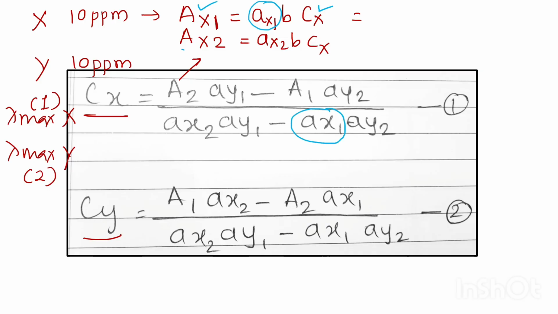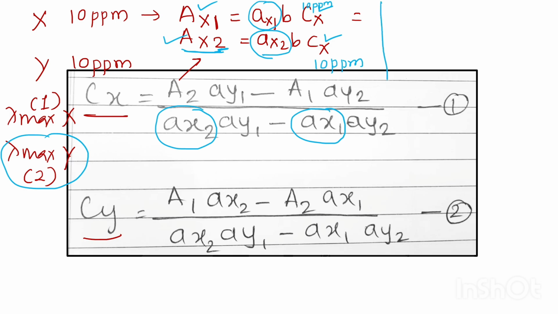Same way, this is the absorbance of standard X at second wavelength. कौन सा second wavelength? Lambda max of Y. बराबर, तो ये absorbance machine आपको देगा, instrument आपको देगा. This is the concentration which is 10 ppm. ये 10 ppm हम लेके गए ना, 10 ppm solution absorbance के measurement के लिए. So by substituting in this we can calculate AX2. So ये वो AX2 है. I hope that is clear. And in the same manner ये Y के लिए भी.